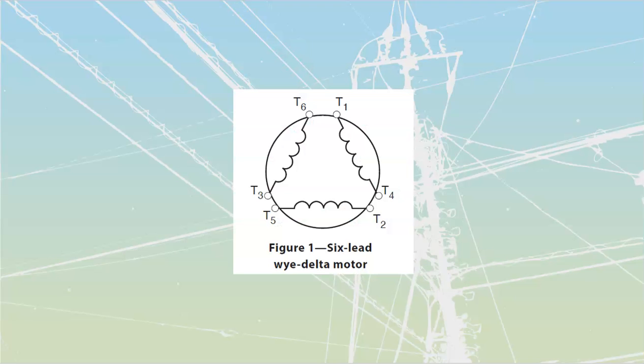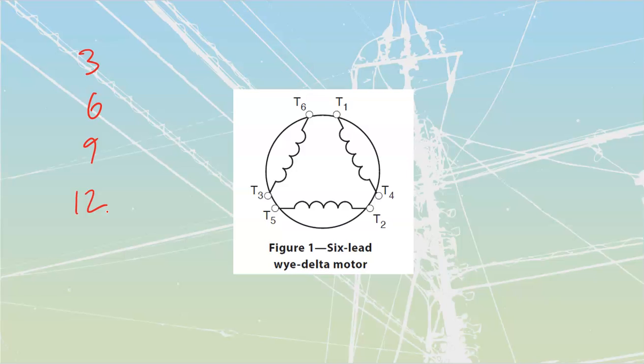In order to do this type of starting, we need a motor that has all leads exposed. So I'm going to need to have at least 6 or 12. I cannot do this off of a 3-lead motor, nor can I do this off of a 9-lead motor. You should be familiar, we've got 3s, 6s, 9s, and 12s as our common configurations for motors.